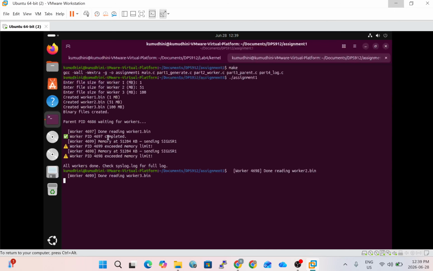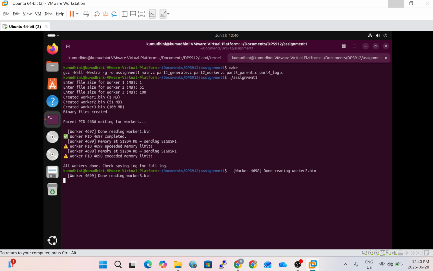Worker 1 processed only 1 MB. It completes cleanly with no memory warning and sends SIGUSR2 to the parent, which logs its completion. Worker 2 had 51 MB to process. Notice it hits the 50 MB threshold and immediately sends SIGUSR1 to the parent.